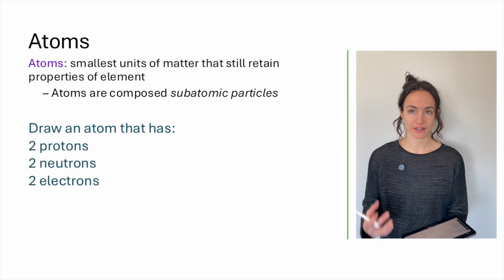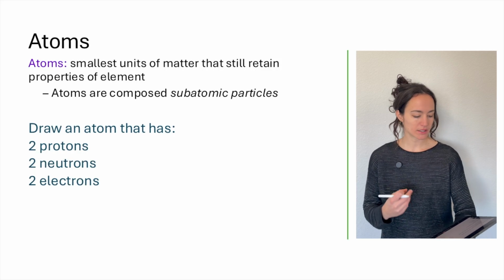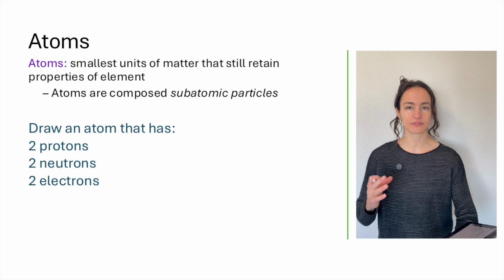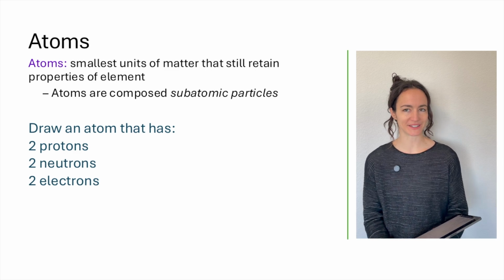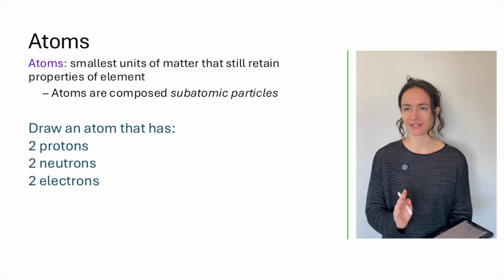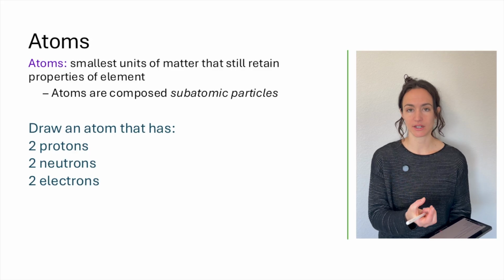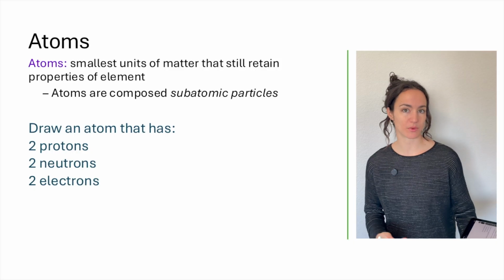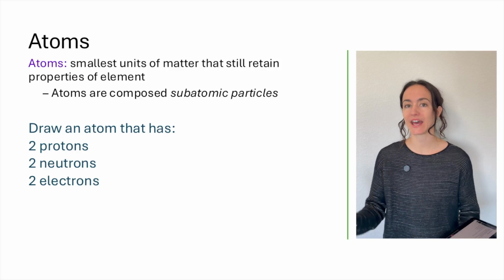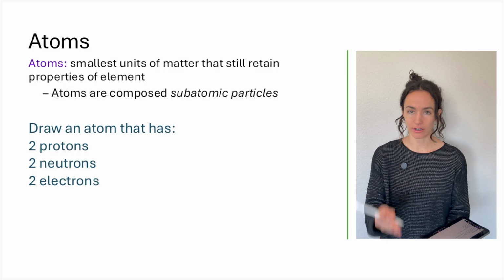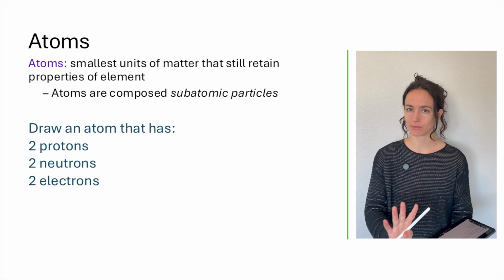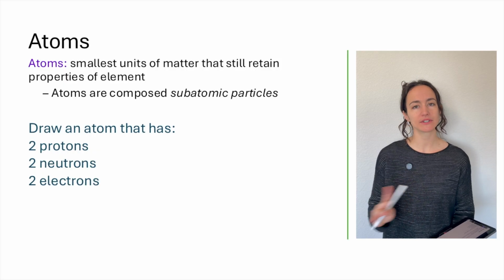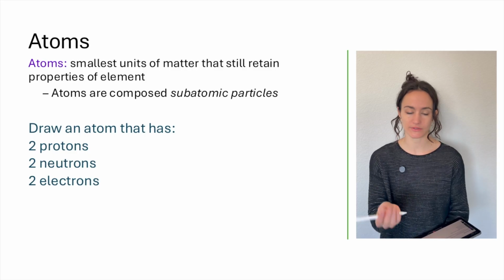When we talk about atoms, this is the smallest unit of matter that still retains properties of an element. So I just told you that an element is defined as the number of protons that the atom contains. You can have carbon-14 versus carbon-12. These are different types of atoms of carbon, meaning that they are carbon, they have that identity, they have the same number of protons, but we give them different names because they might have different numbers of neutrons, for example.